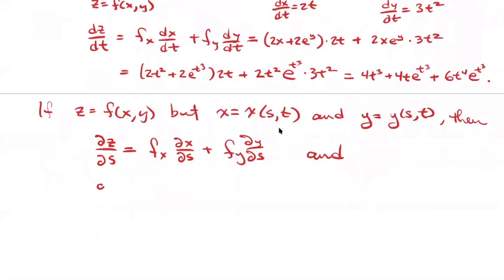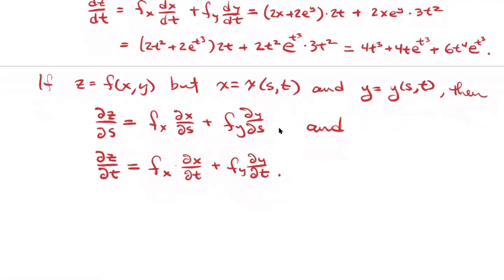partial of z with respect to t will be the same: f_x times the partial of x with respect to t plus f_y partial of y with respect to t. And again, I don't think I've ever used this outside of this section of the book. So we always cover this and we never use it, again, only for theoretical reasons.